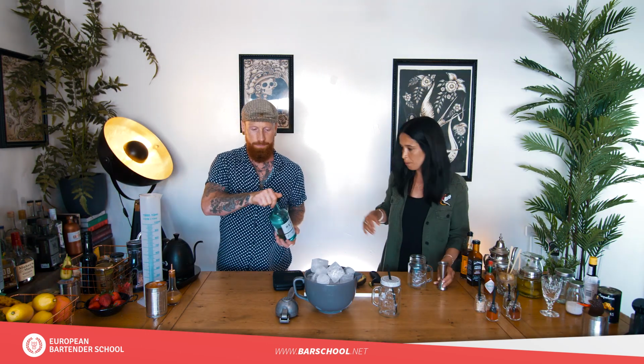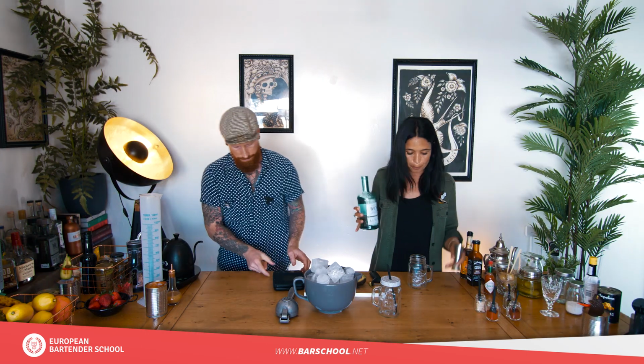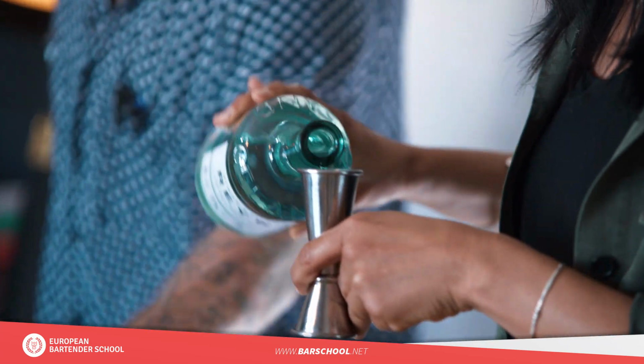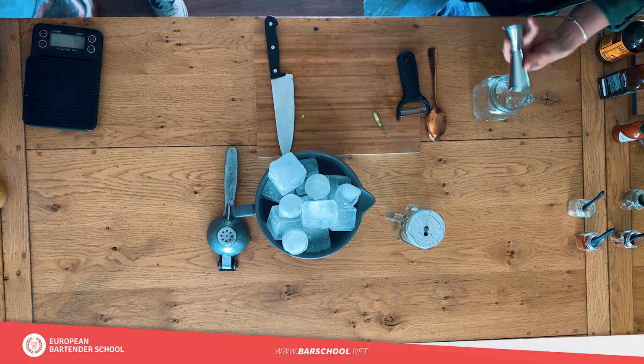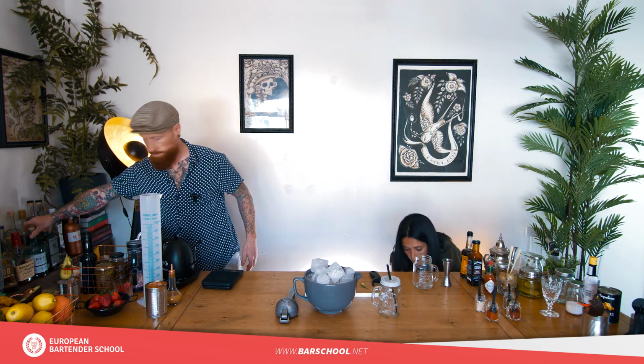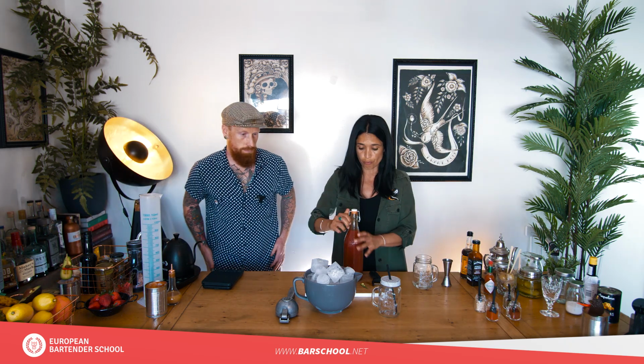Okay, so can I get please the vodka? So I'm going to start to pour my spirit. So I'm going to pour 50 of vodka. And I'm going to use just a simple jar like this, okay? Just to build my cocktail. Thank you. I'm going to use proper tomato juice, okay?